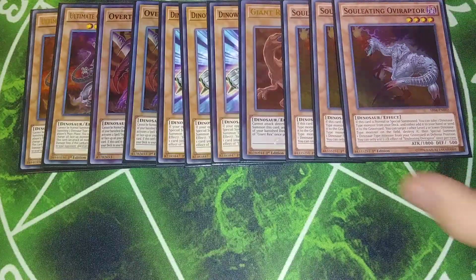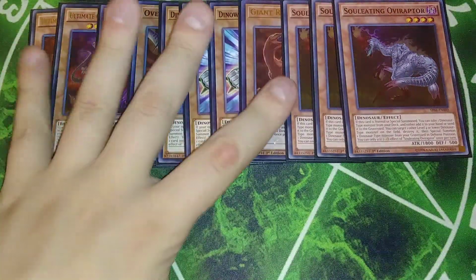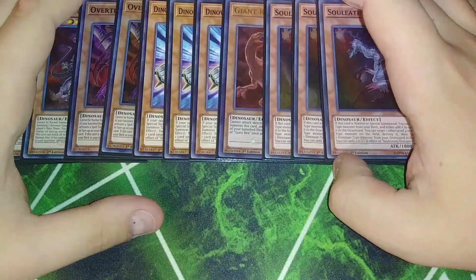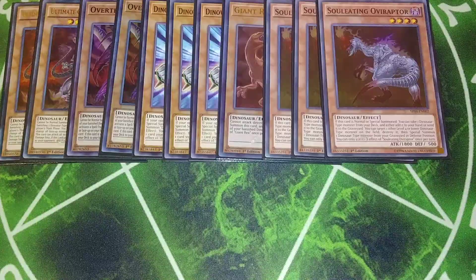Then we play 3 copies of Soul-Eating Oviraptor because this deck wasn't metal enough. So we have to eat some souls up in here. So basically, this card is the searcher of the deck. If this card is normal or special summoned, you can take a dinosaur and either add it to your hand or send it to the graveyard, which is really cool. And it also has the effect that you can destroy a dinosaur on your side of the field and then special summon a dinosaur monster from your graveyard as well, which is an amazing effect to be able to just get dinosaurs back out of the graveyard.